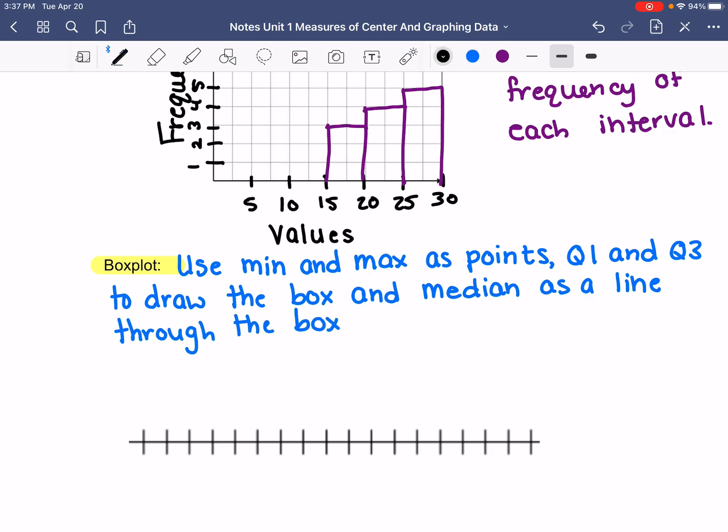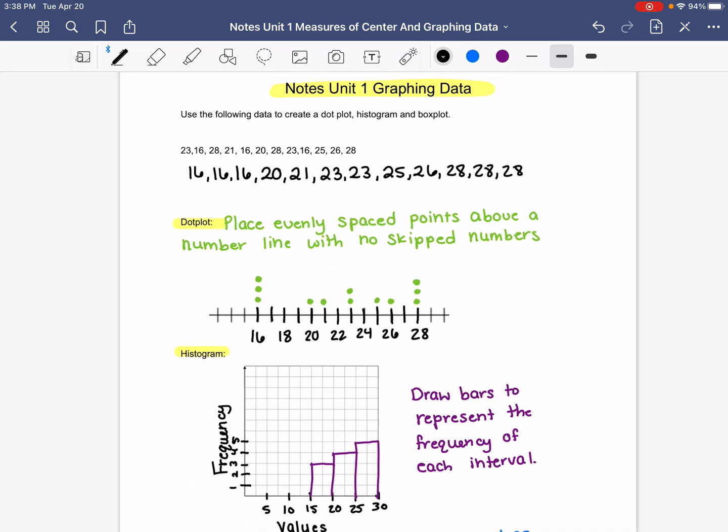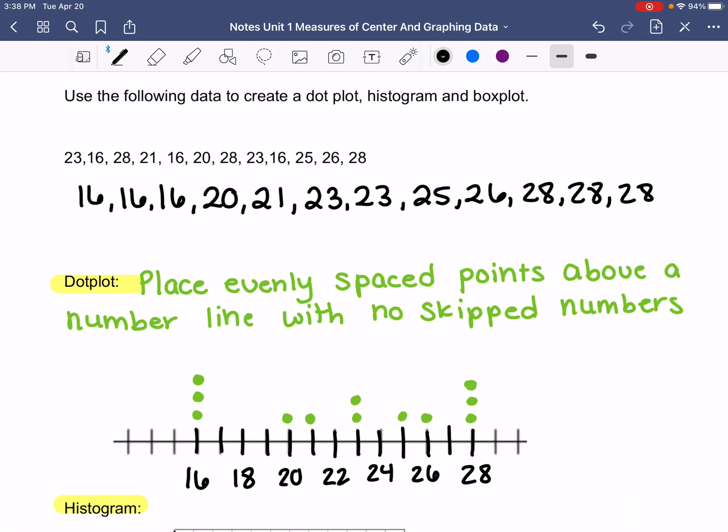So we're going to use the same numbers we've been using. So my number line's going to be the same. I have a 16, 17, but I'm not going to draw the odds. 18, 19, 20, 21, 22, 23, 24, 25, 26, 27, 28 is my biggest piece of data. All right, so first we're going to use the minimum and maximum, Q1, Q3, and the median. So I need to go up to my numbers up here. It should be pretty easy to identify your minimum and maximum values. My minimum is 16. My maximum is 28.